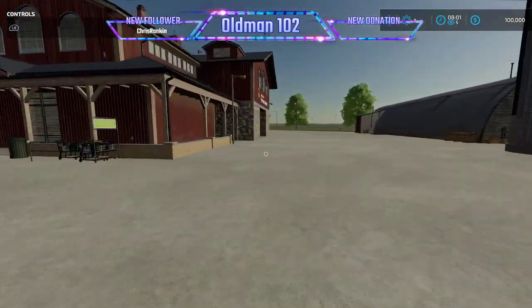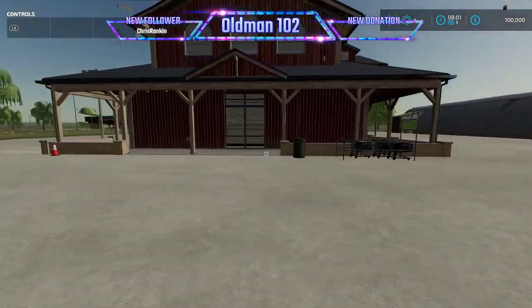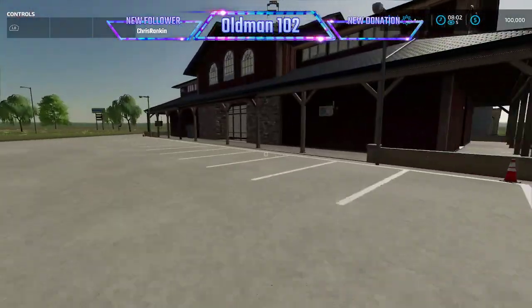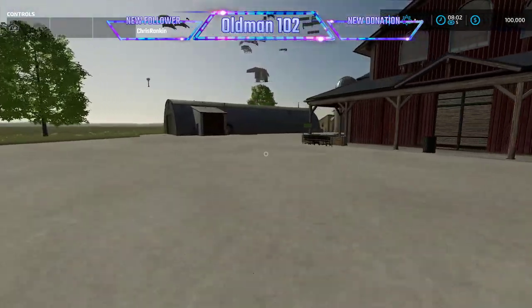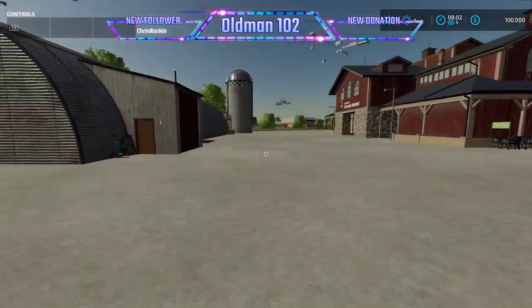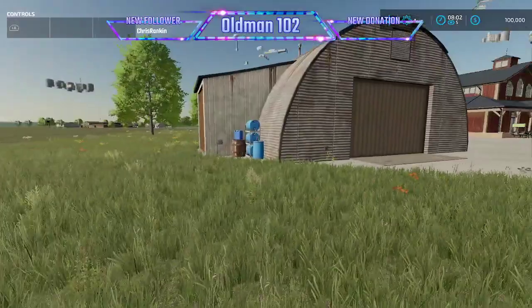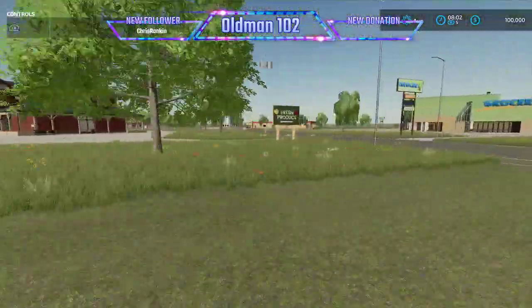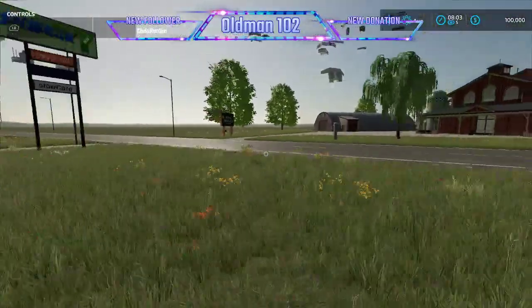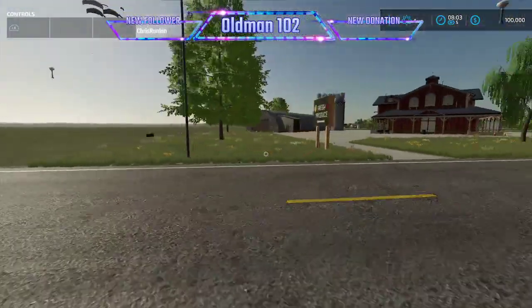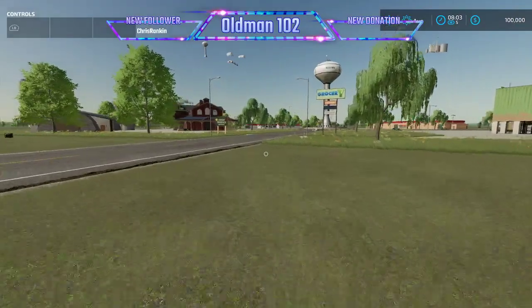We'll have a sell point here out back. It's nice and clean, no fences. I like it. Alright, so that is looking good. Sign on both, double-sided sign. They're not flickering even though I have one sign inside of the other one. So that's good.